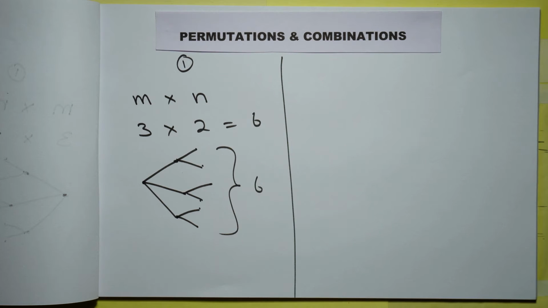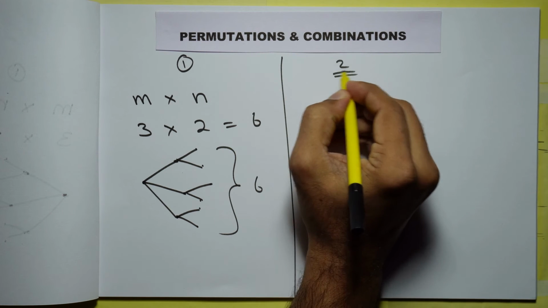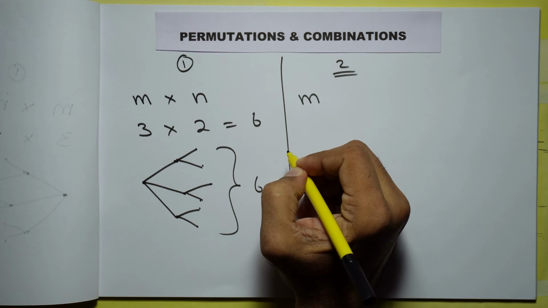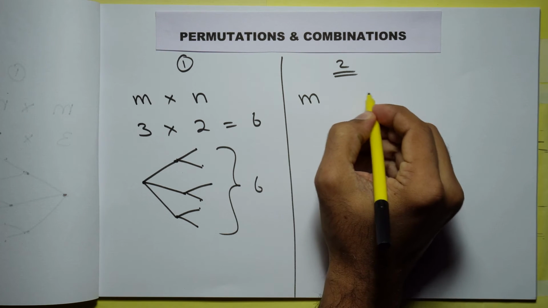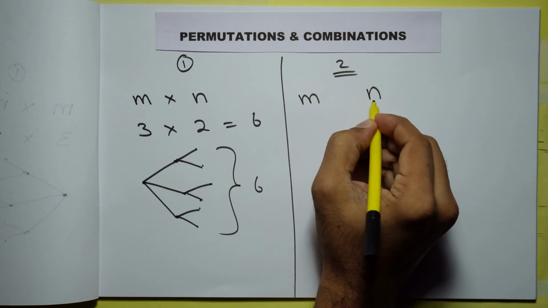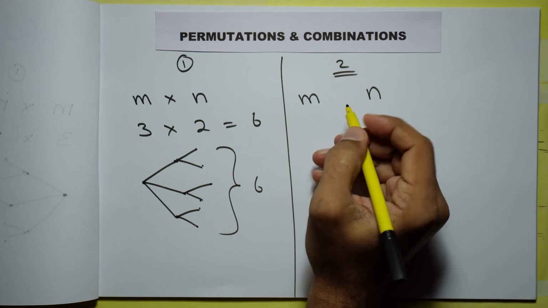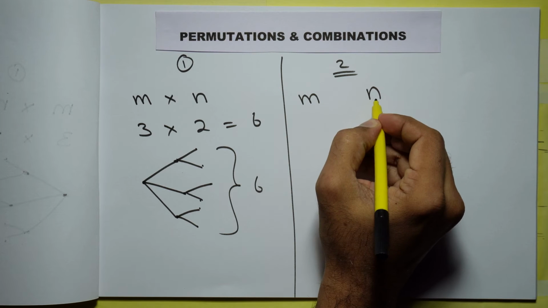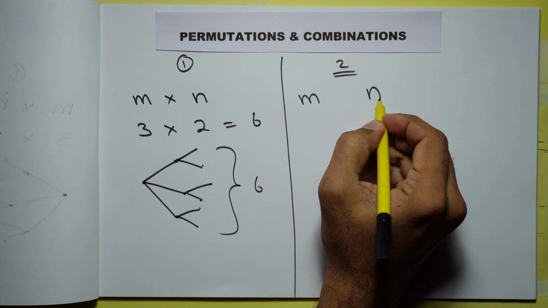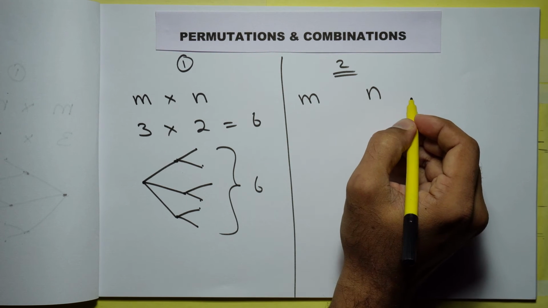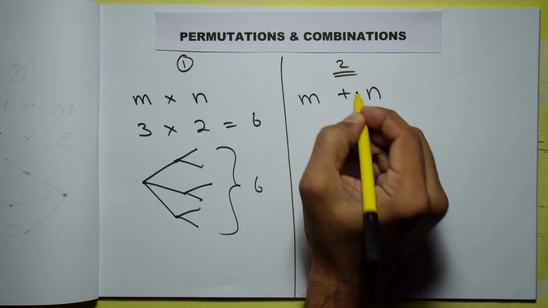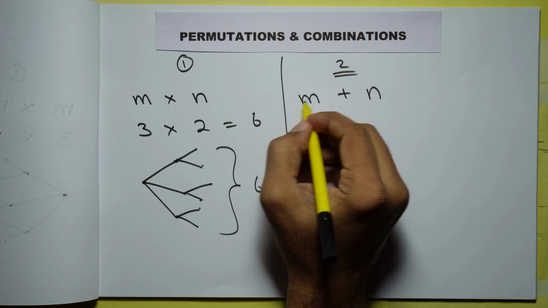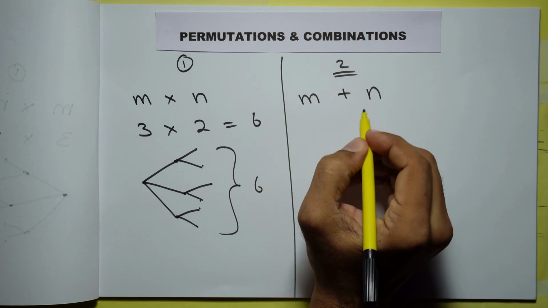Now we will look at the second part. What it says is that for one experiment, if you do it, there are m different possible outcomes. Now there's another experiment. If you do it, there are n possible outcomes for that experiment. Now you cannot do both the experiments. Both this and this you cannot do. Either this or this. Only one experiment can be done. Then what is the total number of outcomes? Total number of outcomes is given as m plus n. That is either this or this. Whenever or comes, you have to add. So total number of outcomes will be m plus n.